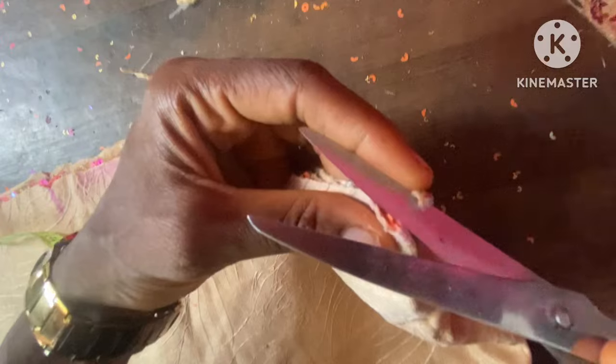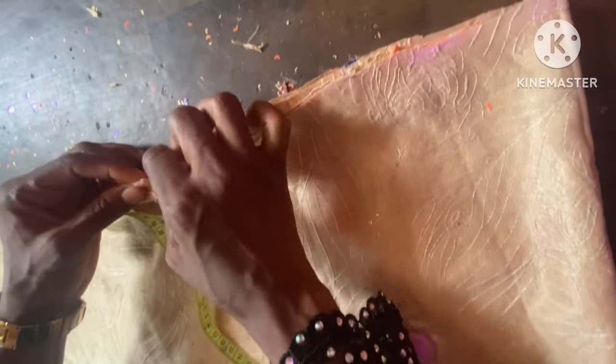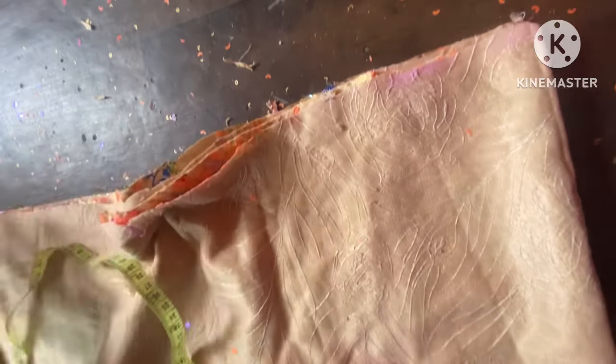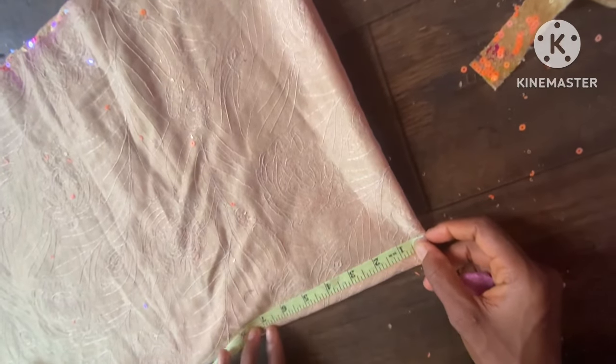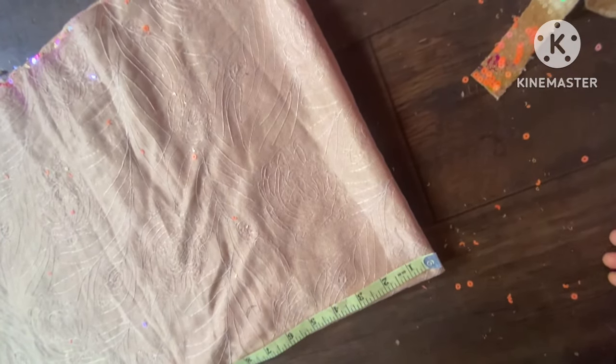I didn't add much allowance, so I notched the center here — you have to notch the center at the shoulder. Then I notched where my 11.5 inches reach, and I also notched this part, as you can see. Those mark the full length of the dress. Before we go further, we still need to take our neckline. The neckline is like a one neckline — both the back and front are the same. We don't want the shoulder too wide, so at the shoulder the deepness is 5.5 inches, the shoulder width is 4.5 inches, and the middle is 5 inches.